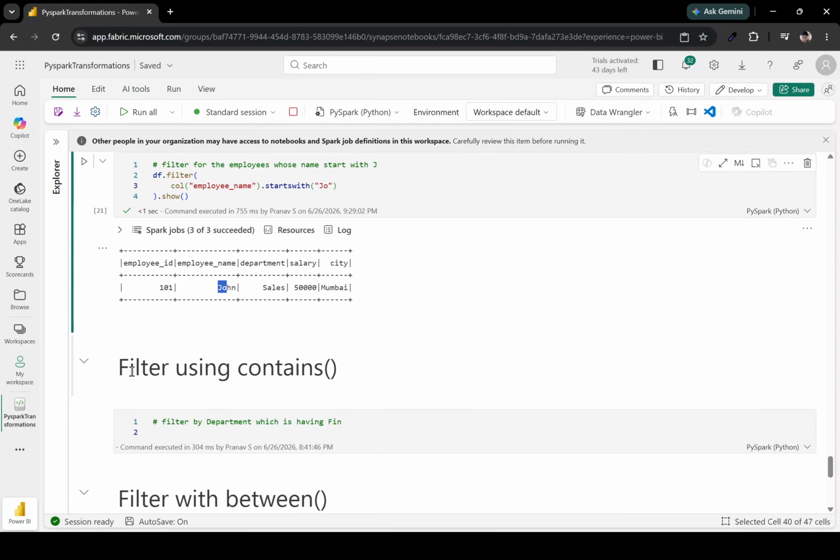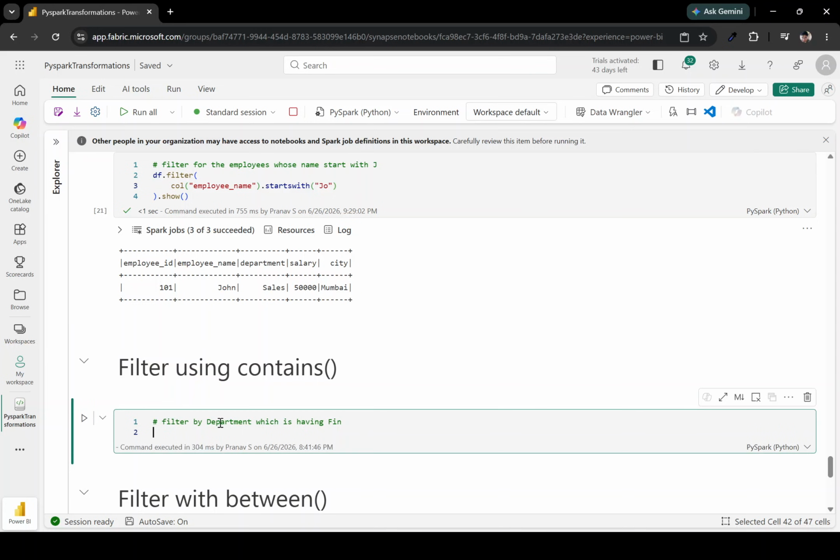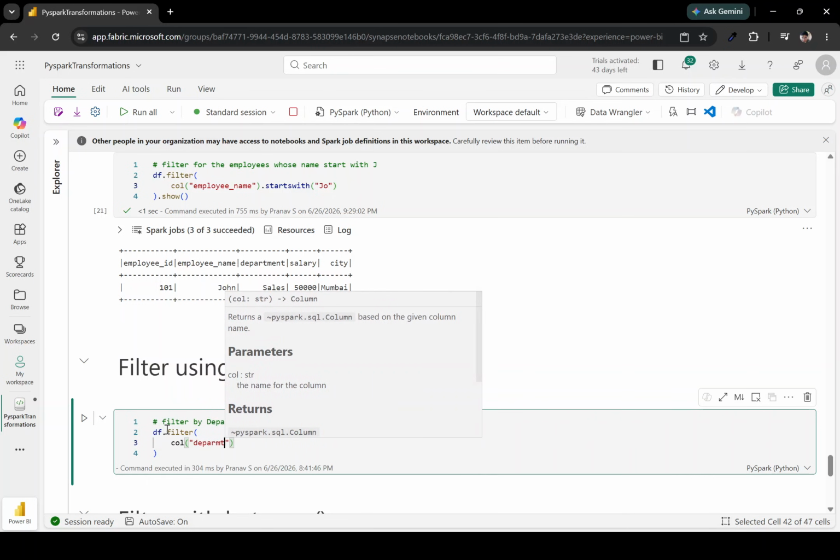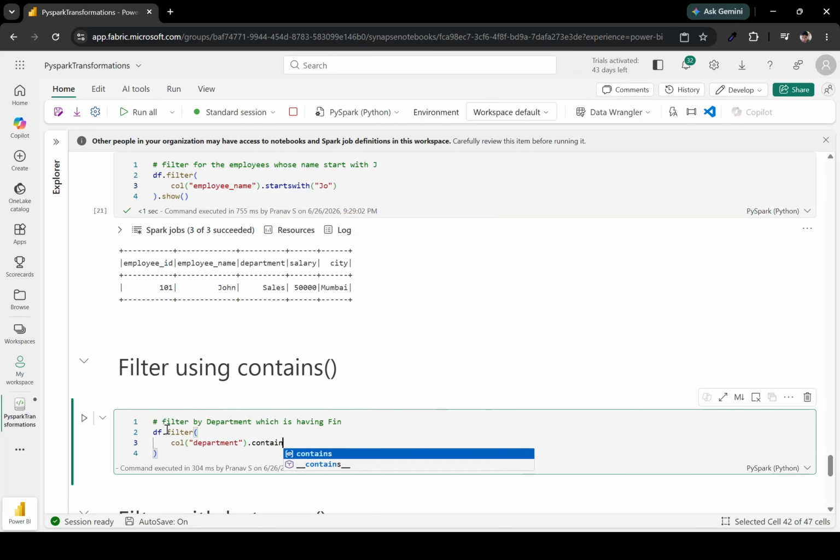And now the another scenario is filter using contains. If there is a scenario where we want to filter the data whose department has the fin keyword in it, we can just do dot filter, and we can use the column object department dot contains fin.